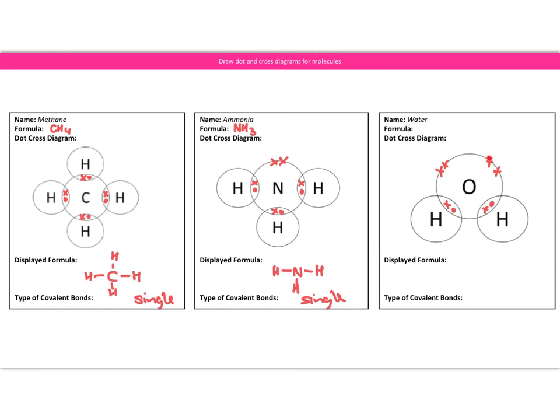Look, there's 8 electrons around the oxygen, full outer shell, and we've dealt with hydrogen a number of times before. 2, that's fine. Didn't actually write the formula, did I? But you knew that water was H2O. Displayed formula, take the central atom, which is oxygen, and then it has 1 shared pair with the 1 hydrogen and 1 shared pair with the other hydrogen, and between each hydrogen and the oxygen there are just single bonds, just 1 shared pair.